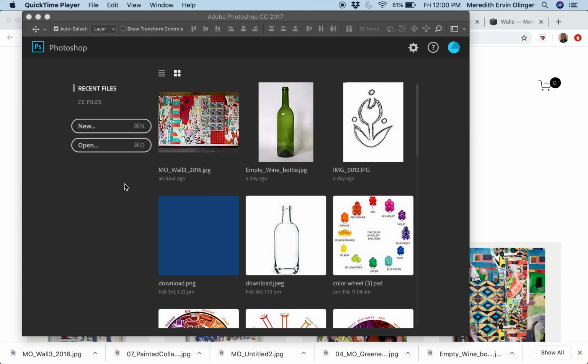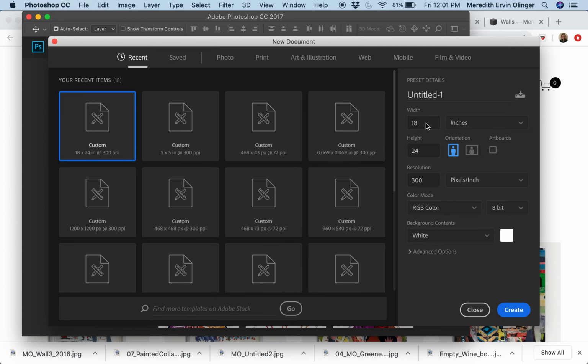Hey everyone, I am going to show you a simpler way to make a tessellation pattern. So first we need to create a new document, and it really doesn't matter what size it is, it just needs to be a square. Honestly, when I'm working with patterns, I like to work with squares, but you don't have to. But for this particular project, it needs to be a square. So I'm going to make mine 5 by 5 inches, 300 pixels per inch, and create.